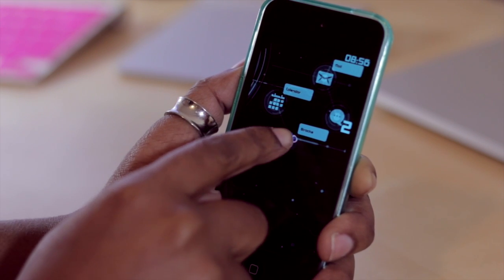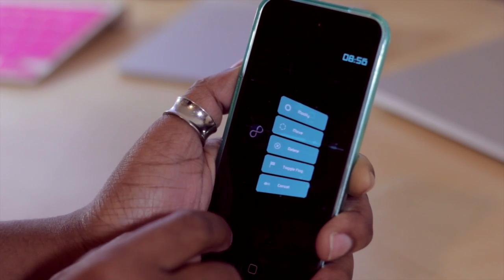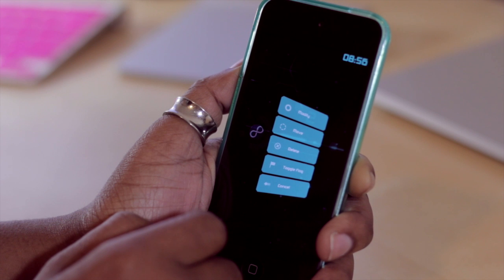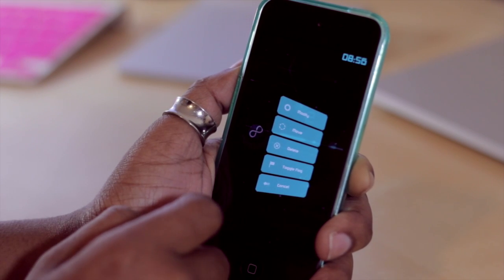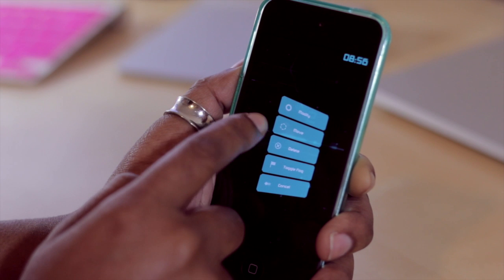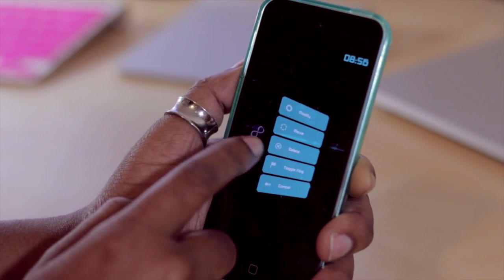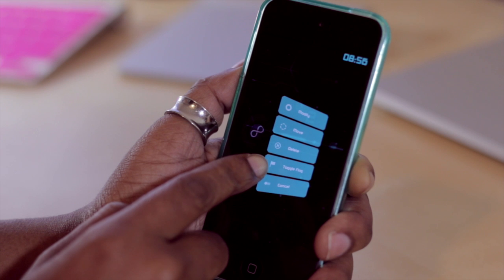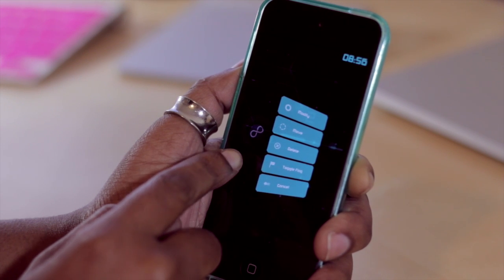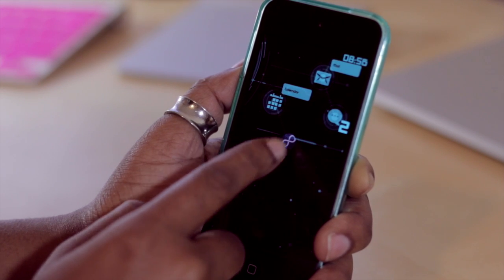You also can long hold your finger on the icon to get a menu of different options, such as modifying the icon, which will allow you to change it to another application, or you can move the application. You can delete it if you don't want it on your home screen any longer. You can also toggle the flag. Now, the flag is basically just the title of the application.